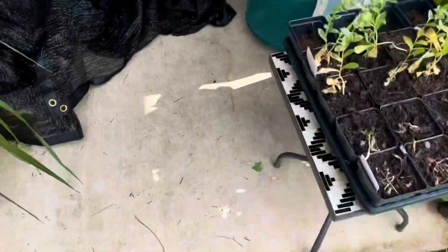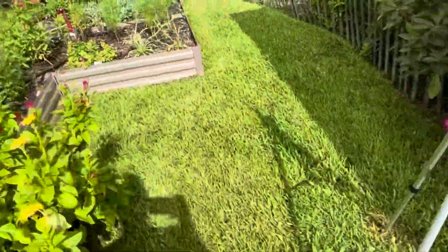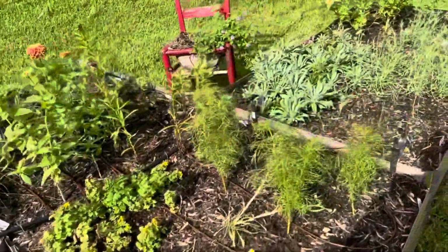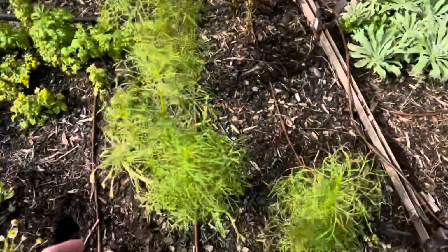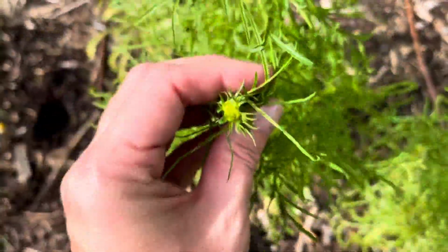I've been trying to be more diligent about tossing my plants into my rubbish bin instead of tossing them on the ground. Especially if I'm trying to get rid of pests, it really defeats the purpose when I just throw it on the ground, which has been a bad habit. Looks like we might have some buds forming up on the cosmos.